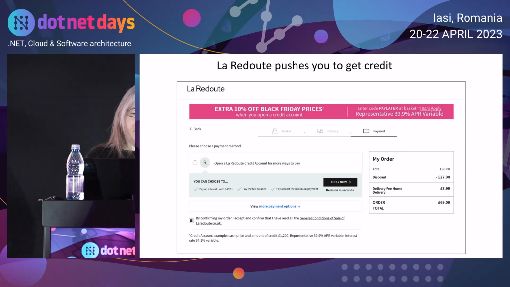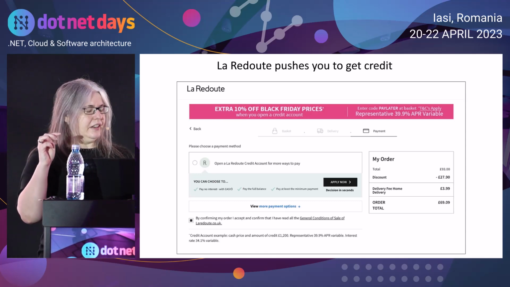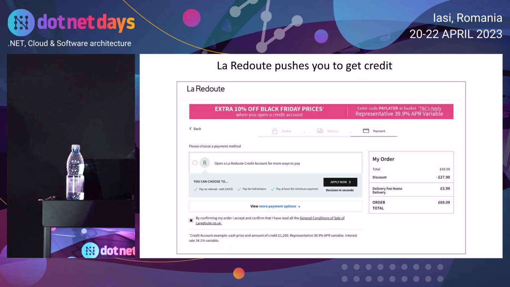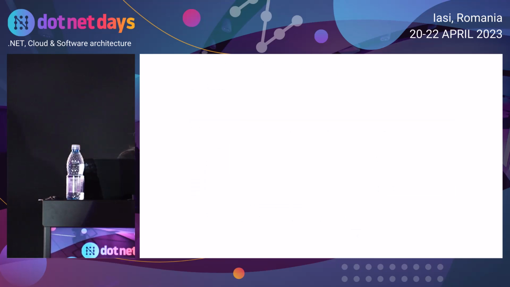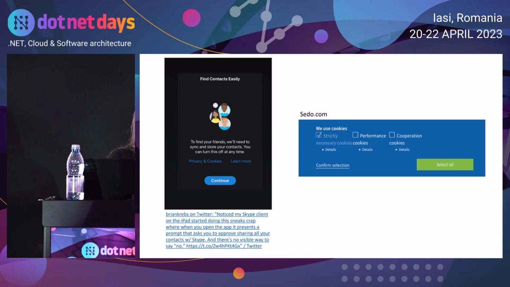French site, instead of just letting you pay, they're kind of coercing you with the UI here to open a line of credit. Because you see the view more payment options is just a tiny link, but everything else is highlighted. And a lot of folks might not see that link. All right? So they've been called out. Here's more. Skype, privacy zuckering, more of that, sharing your contacts. LinkedIn got sued for $13 million for this.